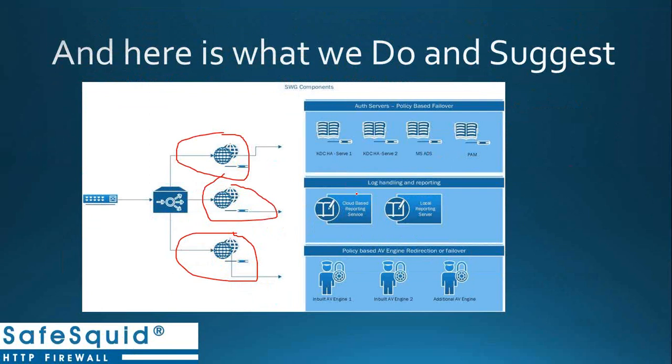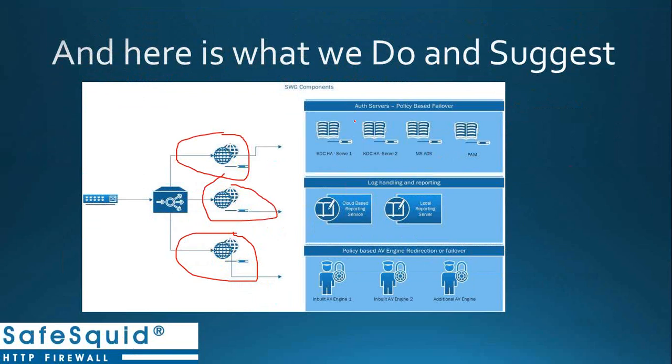Now what happens here is, let's assume that when a user tries to access the network, the first authentication query goes to an ADS server, Microsoft Active Directory Services server. If the server is not available, or if the user is not available on the server, based on the policy, the query now goes to a KDC. Again, if the user is not available in the KDC, or the KDC is not available for that matter, the request can go to even a PAM. So what is happening is, we are not just providing an option for you to scale the proxy servers, but we are also providing an option for you to scale and create fail-safe mechanisms for your authentication servers as well.